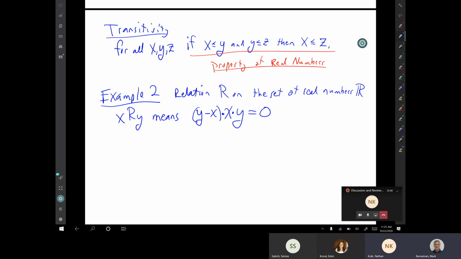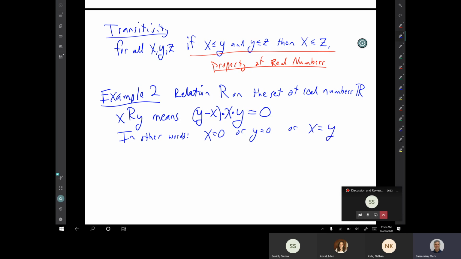The hint is what can you say would have to be true in order for this equation to be true? Either X or Y has to be 0. Or one more possibility: Y minus X is 0. Yeah, and what has to be true for Y minus X to be 0? Can you say that in a different way? X and Y have to be equal. Yeah, exactly. So x equals 0 or y equals 0 or x and y are equal.